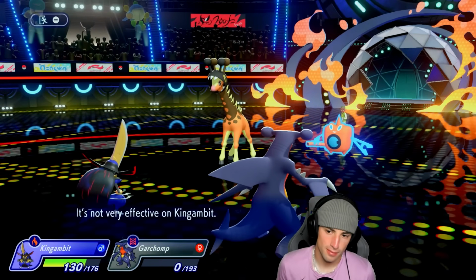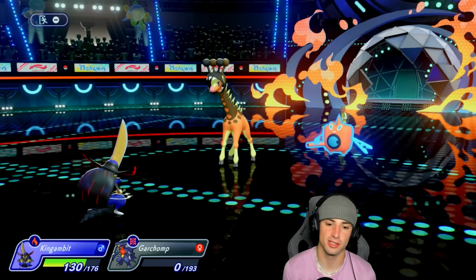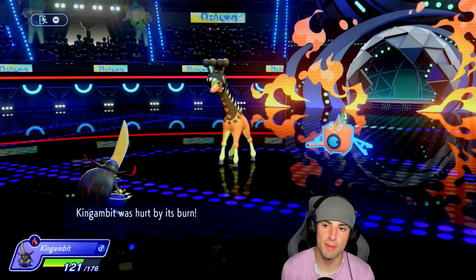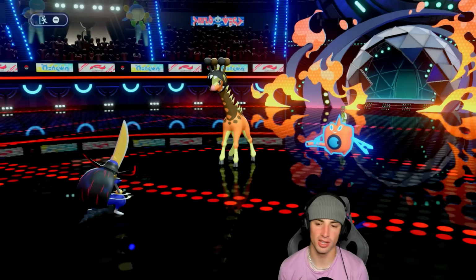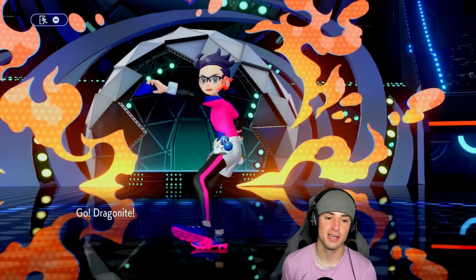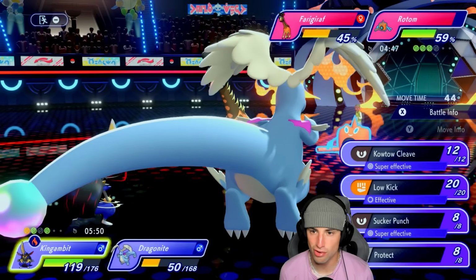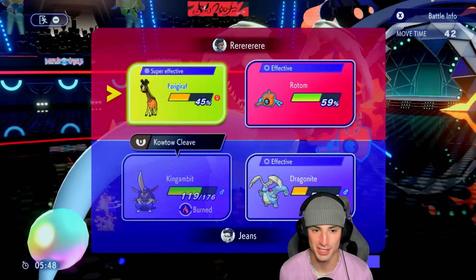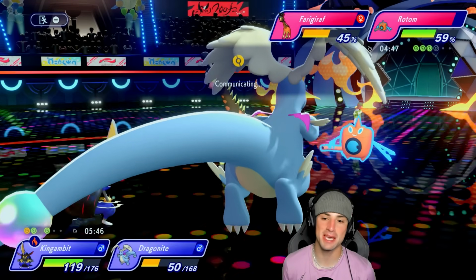And this is where I could just go right back into my Dragonite. I send Kowtow Cleave. I save my Basculegion for Last Respects when everybody's dead. And I go for Draco Meteor right into that Rotom slot, because we want it gone. So I'll go Kowtow Cleave, and we'll go Draco Meteor.